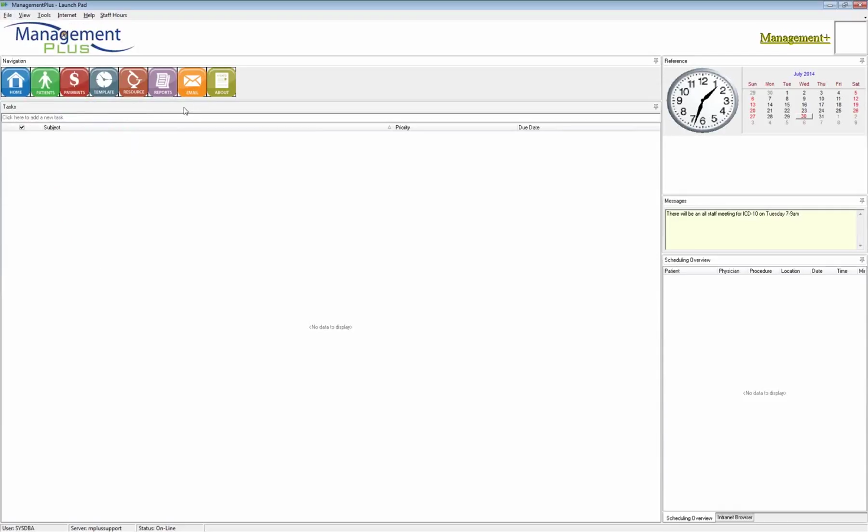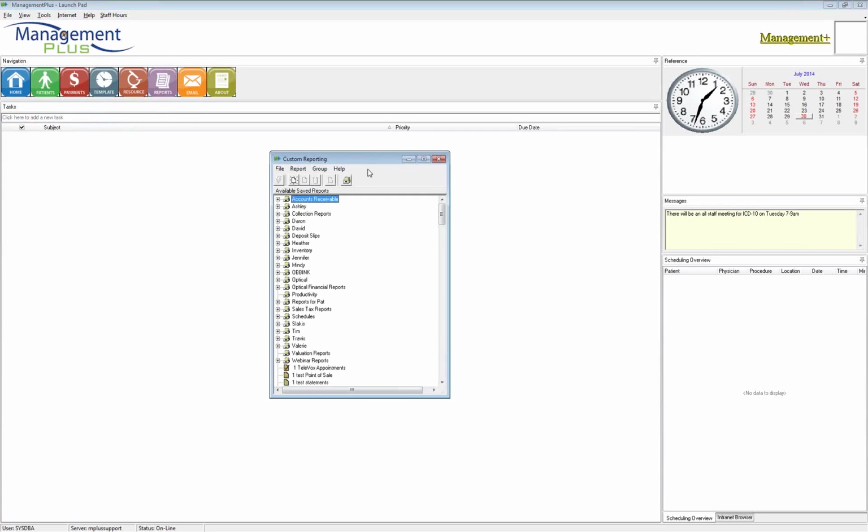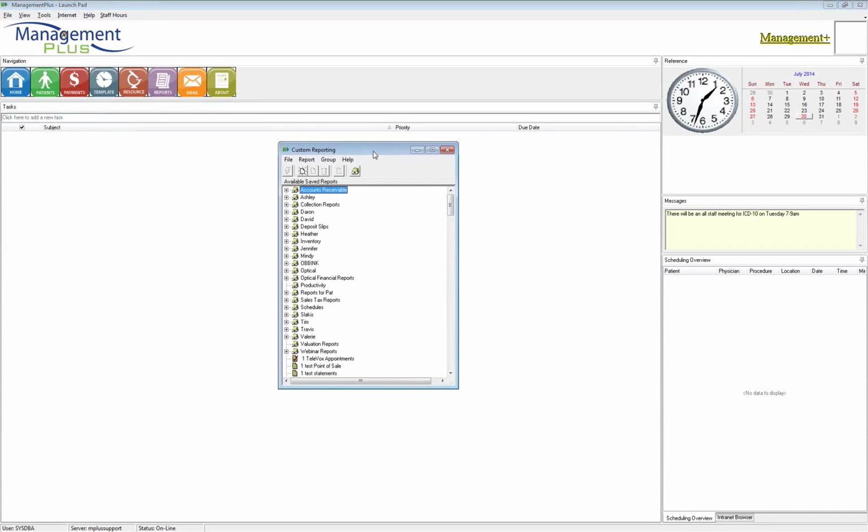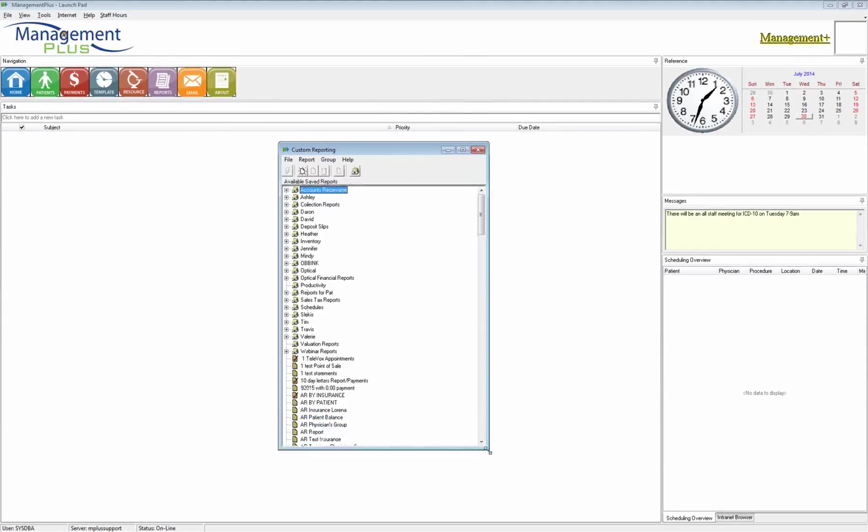Now for custom reports, there's two ways to get into custom reporting. Of course, you do have to have permissions for that, and there are several custom report permissions. Honestly, if you just start typing custom reporting in the security area, you'll see a whole list of them. You would have to have all of those permissions. So if that's something that you don't have, you'd want to talk to your administrator about it, or if you have questions, get a hold of our support team.